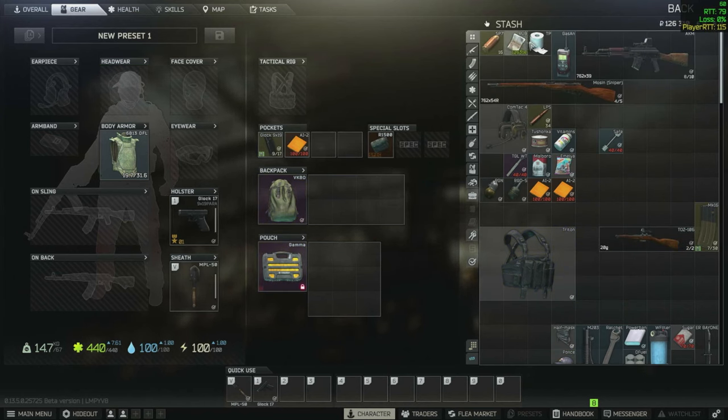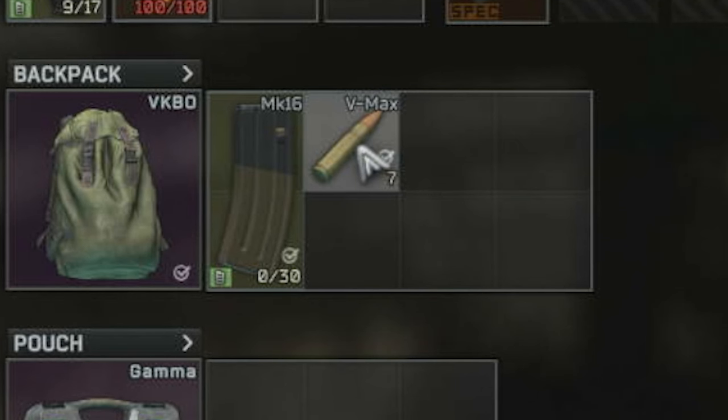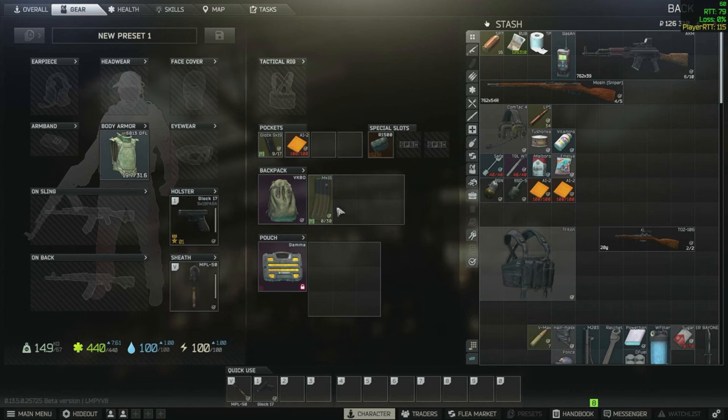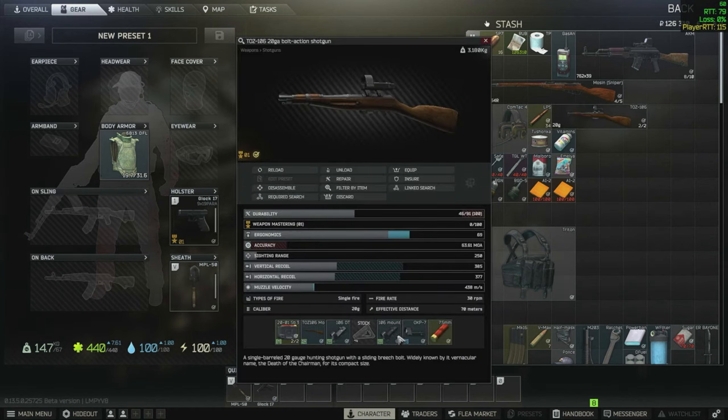I am not going to keep that at the moment, because it's not worth it. Let me see. What kind of ammo do we get in that? Oh, it's VMAX ammo? Alright, we're selling that. I thought it was something better. Alright, we'll keep the TAWS. Take this off of it to put on a weapon.